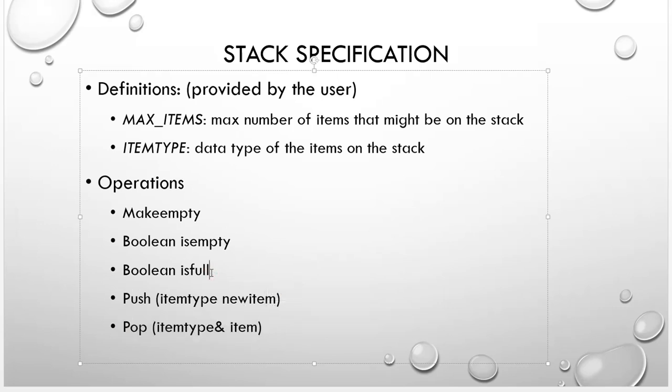But as you create your stack, there are certain things that you need to first declare, initialize, or instantiate. One of those things is the maximum number of items that the stack can actually take. So you need to clearly state the maximum number of items. In this case, you could define a variable called max items that contains the limit of the number of items the stack can take. Then you also need to define the data type of the elements in the stack. So if your stack is going to take integers, then that stack will only have integers. If it's going to take doubles, it will have doubles. If it's just going to take strings, it will have strings.